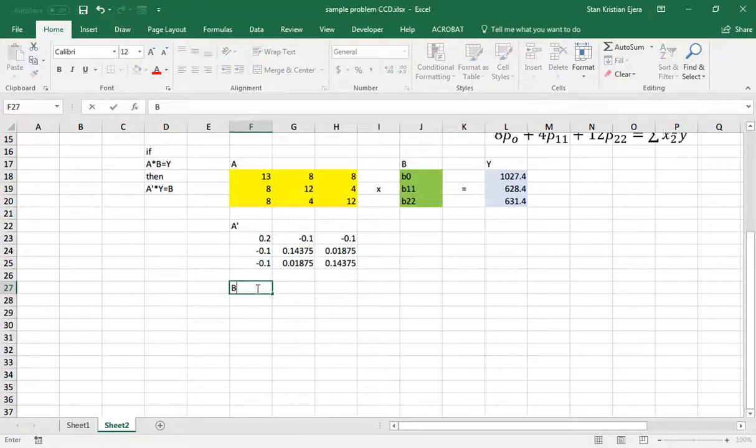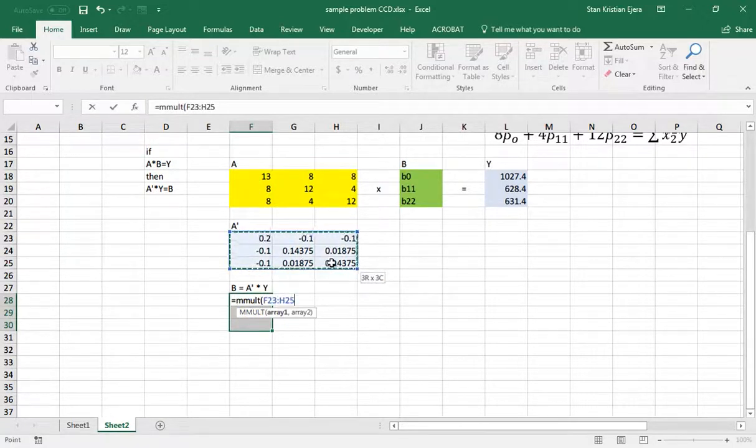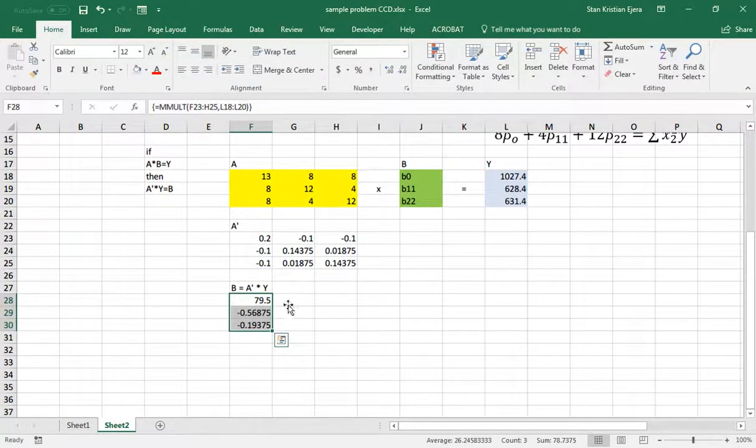We are now computing for B, which is just equal to A inverse multiplied by your Y. To do that, let's first select our 1 by 3 matrix here, and type MMULT. The first array is A inverse, multiplied by your Y array. Okay, again, press Control and Shift, and press Enter.